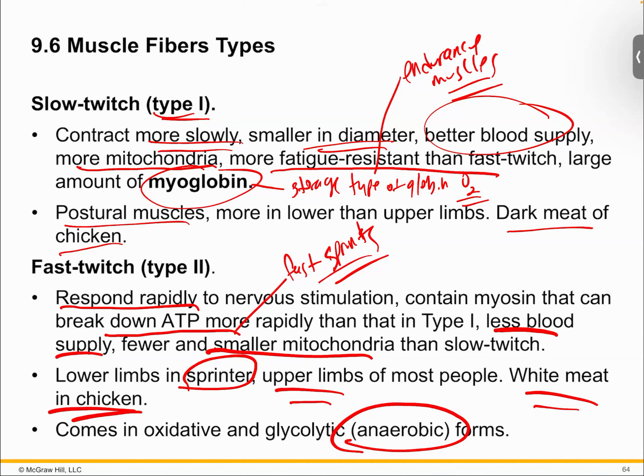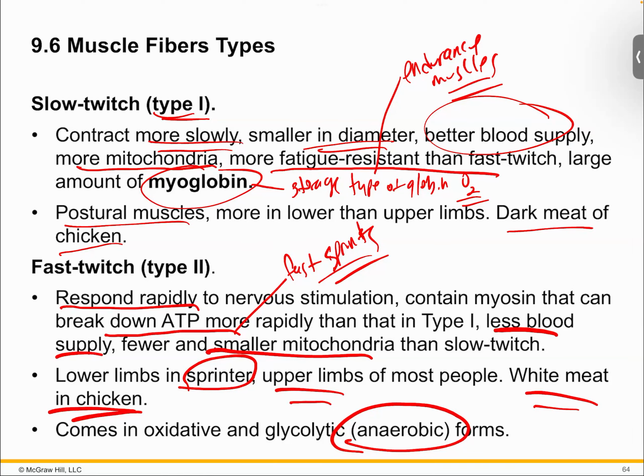This is the reason why we can't sprint a mile, right? We have to sort of, we start off, but we have to kind of pace ourselves. We have to drop ourselves into a more endurance mode, right? This is also the reason why you don't sprint through a marathon. Half of you guys are like, I'm not running a mile at all, right? Well, that's because he's well conditioned, but you're not sprinting through it, right?